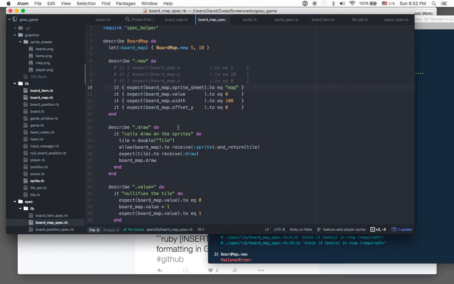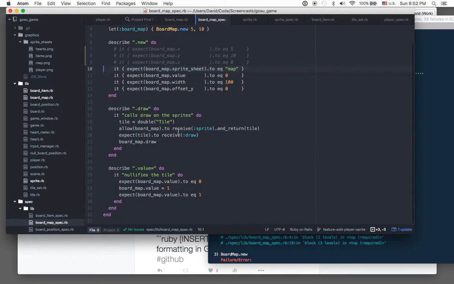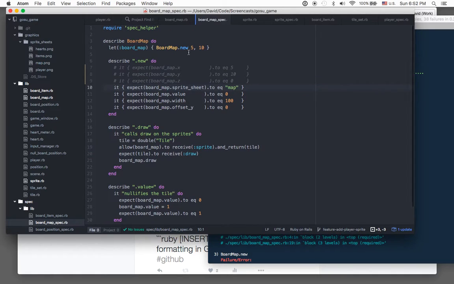And here, we'll also want to do position.new of 5 and 10. And we're testing the z is 0, and the default for z is 0, so we don't actually need to set that, but it might be nice just for clarity in the setup here.